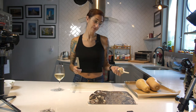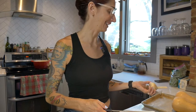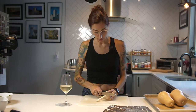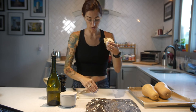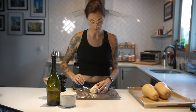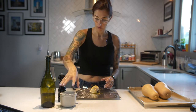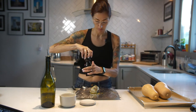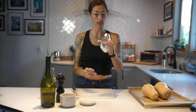The recipe I got this from uses already cubed butternut squash and still puts it in the oven. I like to use fresh. We'll do the garlic first, just sort of cutting the ends off. Isn't that beautiful? Just cut off the top of the bulb, and I'm going to put some olive oil, salt and pepper, just a little bit. Crinkle it up and just stick it in the oven.